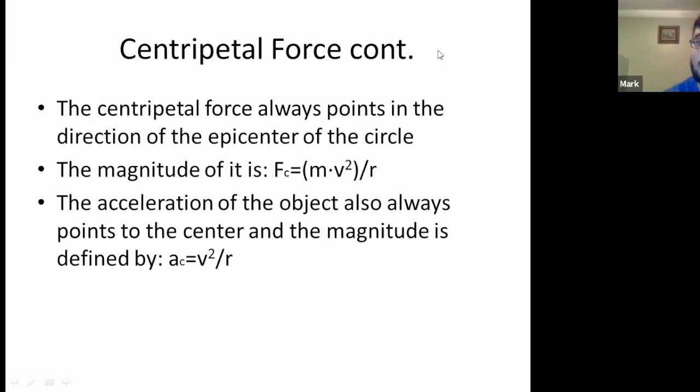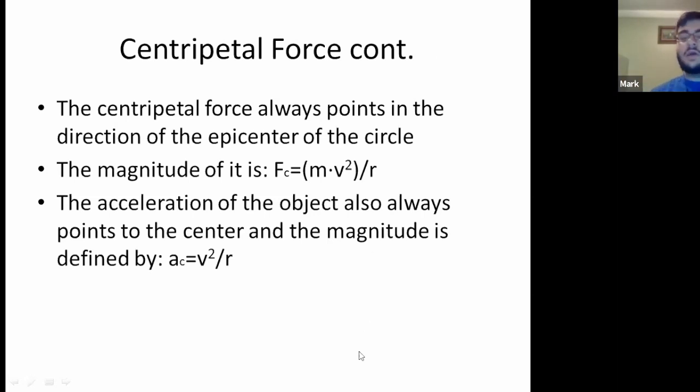Velocity is instantaneous velocity, and this is where I was talking about the difference between instantaneous and average velocity. At different points in the rotation, the object will have different instantaneous velocities. For example, if a planet is orbiting the sun and it's at the bottom going in a circle like this, right here it has instantaneous velocity going exactly to the right. The velocity always follows the circle, whereas the acceleration always points inward, upward here, right?